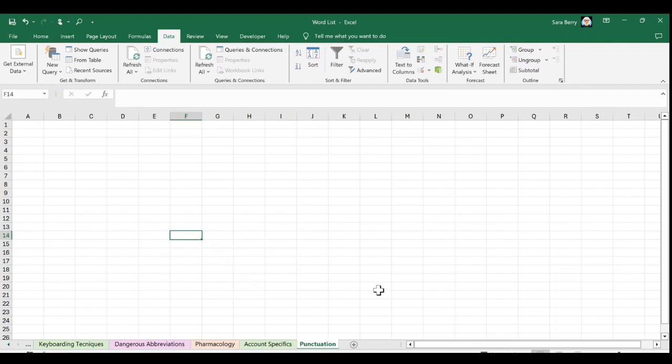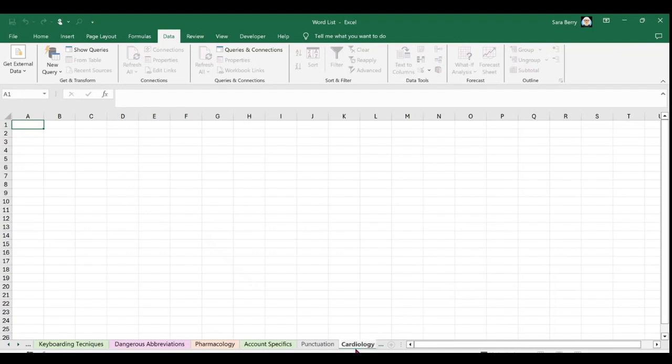I want to make a new sheet, a new worksheet. I'm going to click on the plus sign and it's going to say sheet 1. And I'm going to right click on sheet 1 and rename it. And maybe now we are doing, have I done cardiology? No, let's say I am going to do cardiology.